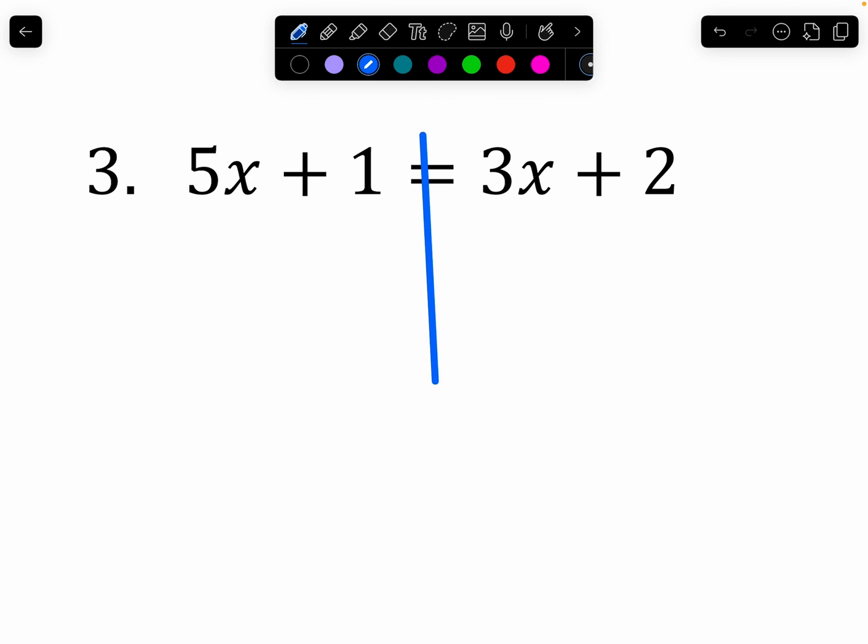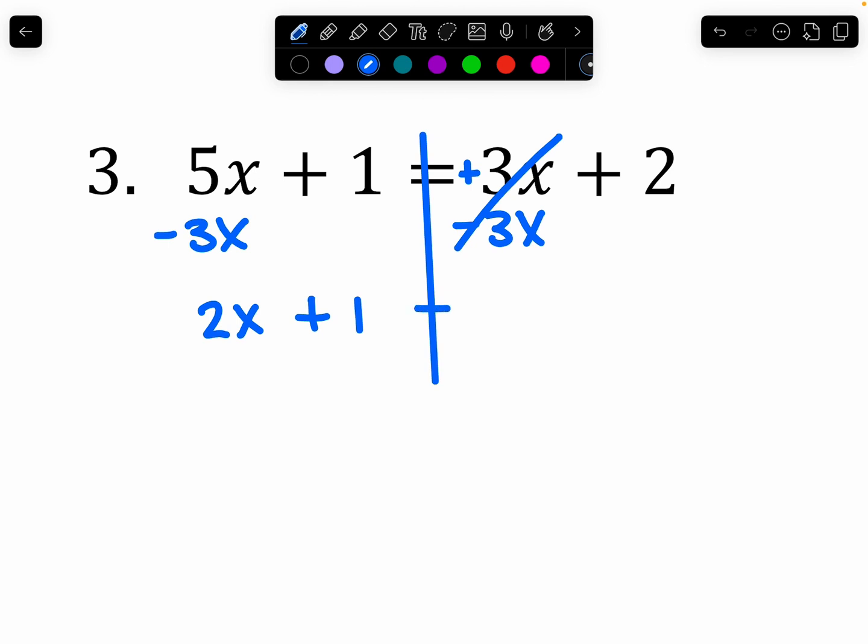So when I look at this problem, I don't want an x to be on the left and on the right. I want to move that 3x from the right-hand side over to the left-hand side. And I don't want to break up the 3x. I don't want it to be a 3 by itself and an x by itself. I want it to move as a unit. So what I'm going to do is subtract 3x on both sides of my equal sign because that's technically a positive 3x. And since I need the whole thing to go, I'm going to subtract the whole thing. And I'm going to subtract it by the thing that it is like. It is like 5x. So right now I've got 5x minus 3x, which gets me 2x.